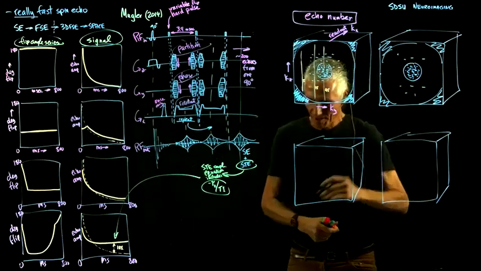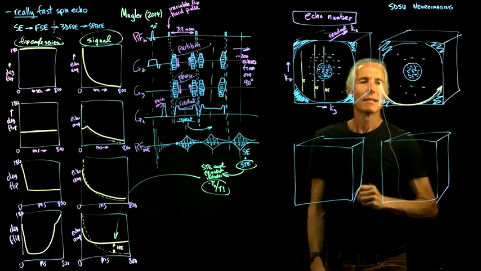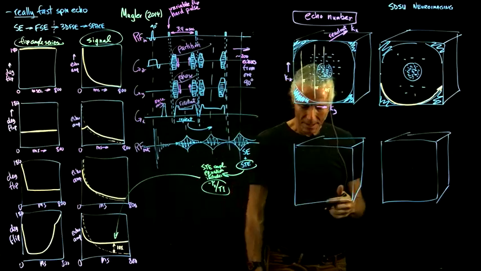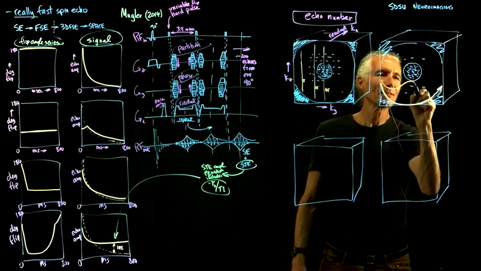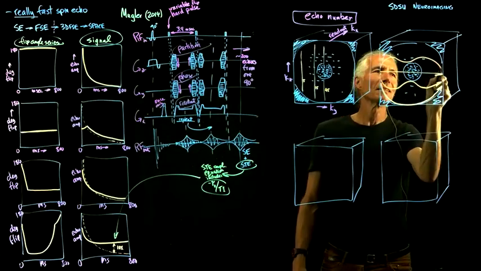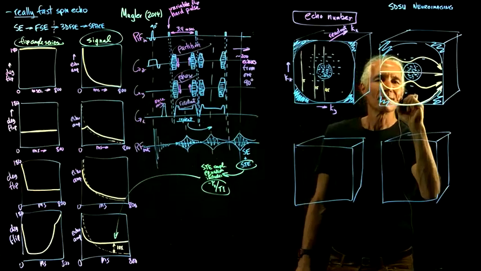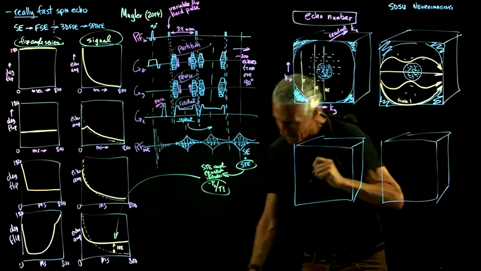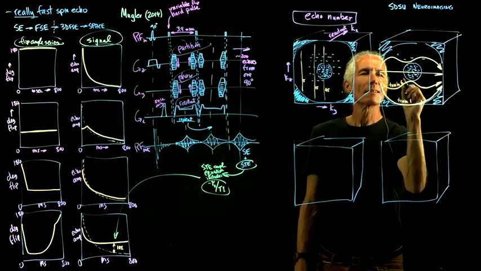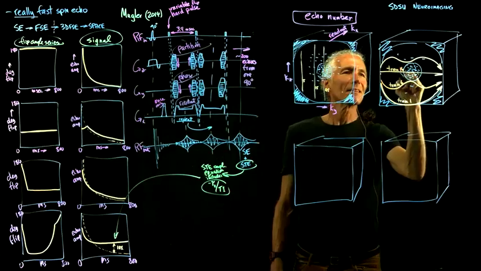So here's our first echo train, it goes like this. And why do we do that? Because we don't want to record the center of k-space right at the beginning, because we want something that's T2 weighted. But because we're denser, we've got to go through a little bit differently depending on where we were. So this is echo train 1, and then that one up there is train 6. This one is going through the middle, train 16, etc.